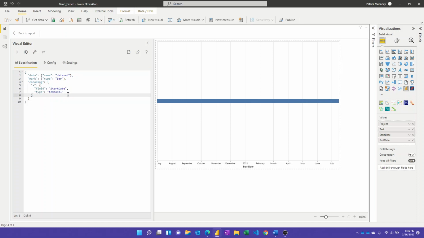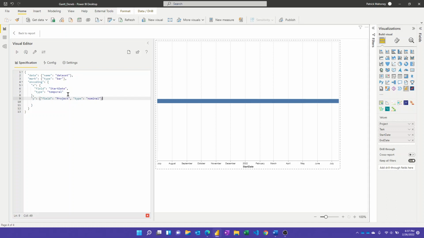I need to have my Y-axis as well, so we'll do that one to the project field. Again, the IntelliSense tab, select that. And this is a type nominal, which just means categorical.